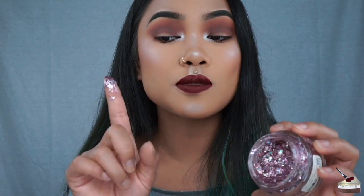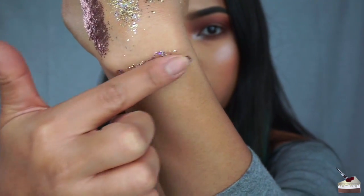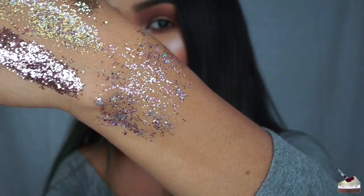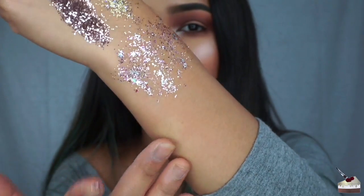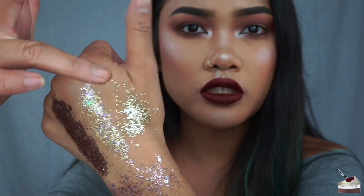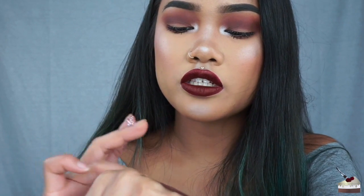When I dip into it, this is a lot more moist than the space paste and it's going on really smooth. This one is really easy to spread around — the space paste ones are really thick. It is a little bit easier to blend out with your finger. Let me go into the space paste and apply it with my finger to see if it makes a difference — definitely a lot easier to blend out.